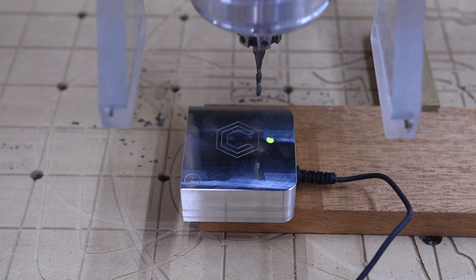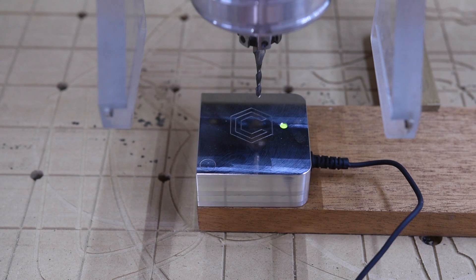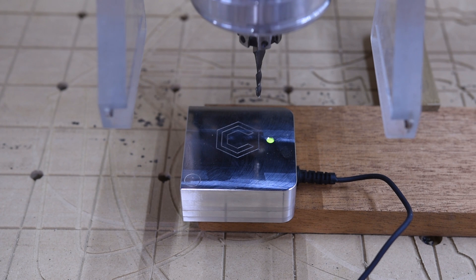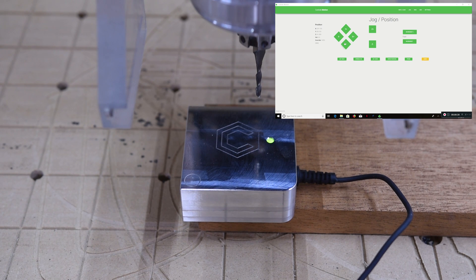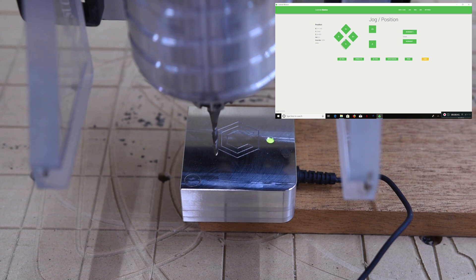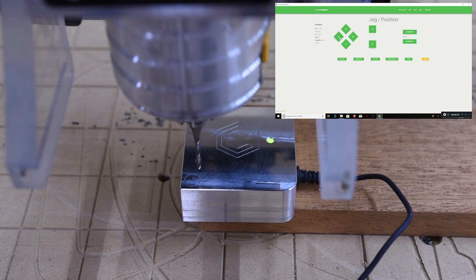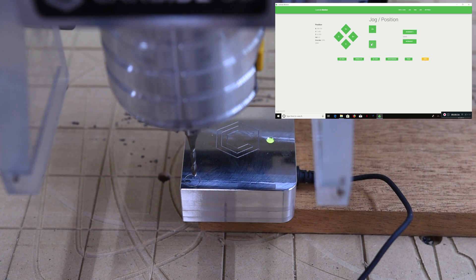Alright, let's get started. The first one we're going to do is probe three axes — that's going to be X, Y, and Z. Remember, placing it on top like that is only for your Z. What we want is the probe down and pushed into the corner — that's going to do all three. First thing you're going to have to do is jog your bit to just above this little circle right here on the probe. They say to get the bit pretty close to the block, because it moves pretty slow and if you don't have it close enough it'll time out on you.